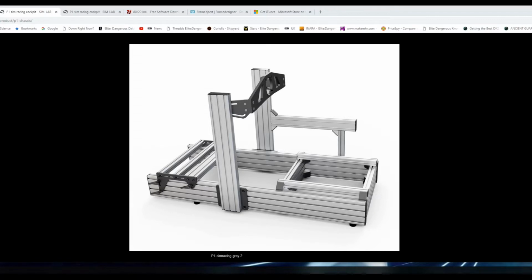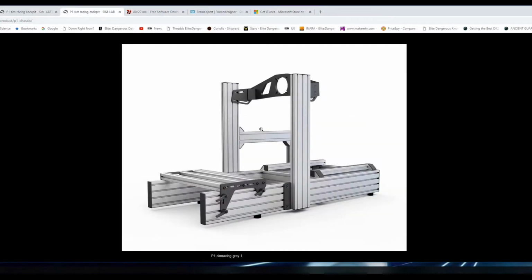And the bee's knees out there, which most people would recommend, is something like the P1 rig that you see in front of you. Again, very good design, very sturdy. If you've got the money for one of these, then I would absolutely recommend it. It's well thought out, the adjustability is awesome. It's a good product.